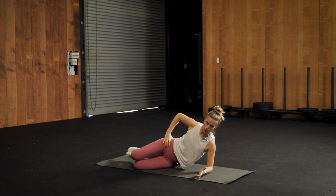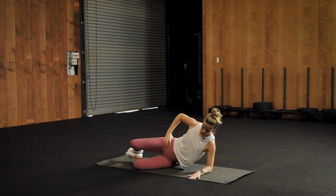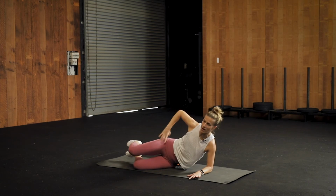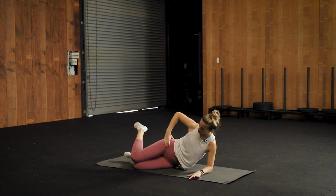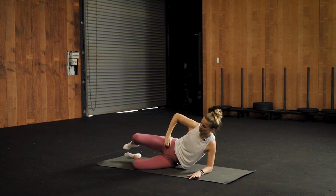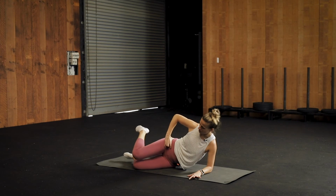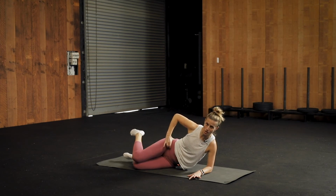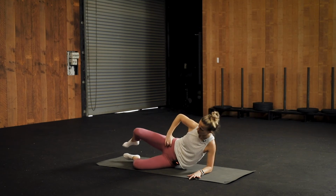Come for another 4 more. 3, 2, and last one. Keep your feet lifted. Lift your right knee so it's just hovering. You're gonna internally rotate, then you externally rotate up to the ceiling. So bringing it down, opening it up. We're just trying to encourage that movement, that rotation through your hips.